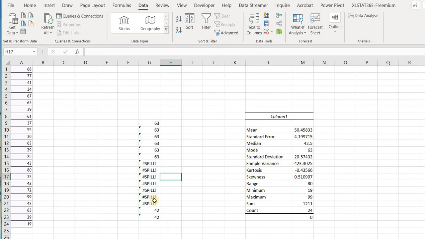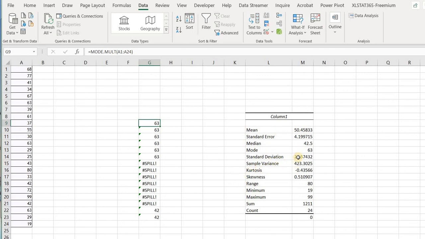So in this case, you see that the mode here is going to be 63, although I have a number also that is repeated twice, but that is not the mode. The mode is basically the number that is repeated, or the data value that is repeated the most, which is in my case the 63, so 63 is the mode for sure.